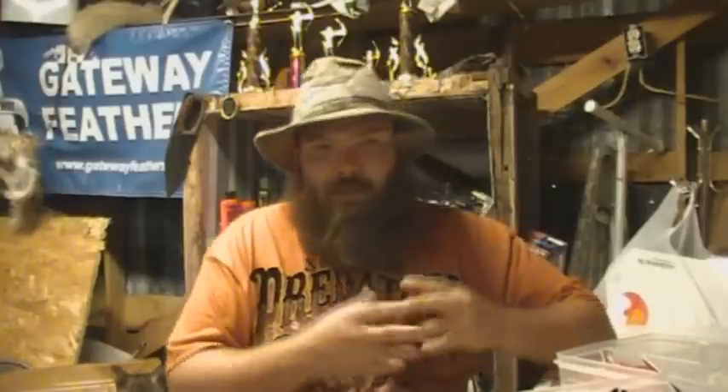Another good form of practice is getting outside and stump shooting. I know that may sound crazy, but take a couple junk arrows, put some judo points on there or a blunt point with a washer behind it, and go out in the woods and see what you can do. Find a nice rotted stump and shoot an arrow into it. You might break an arrow or lose a nock, but it's real-world practice that puts you in situations you might run into out in the woods — shooting through brush, seeing how good a shot you can make.